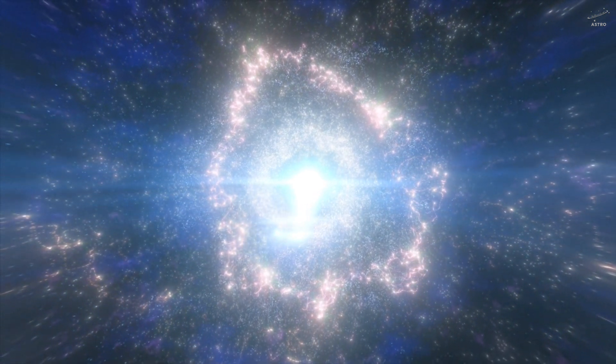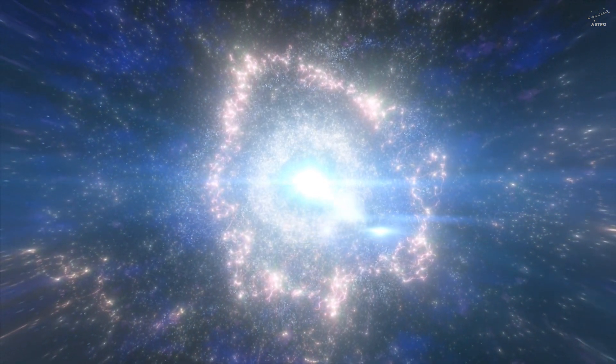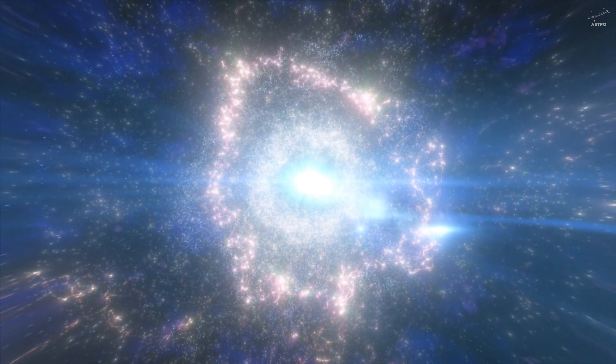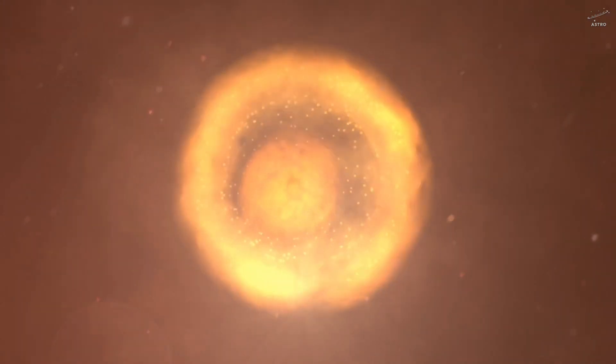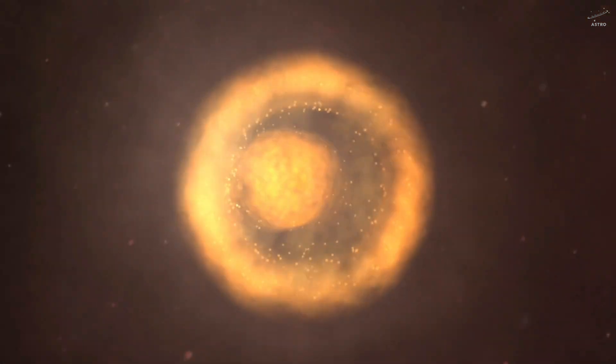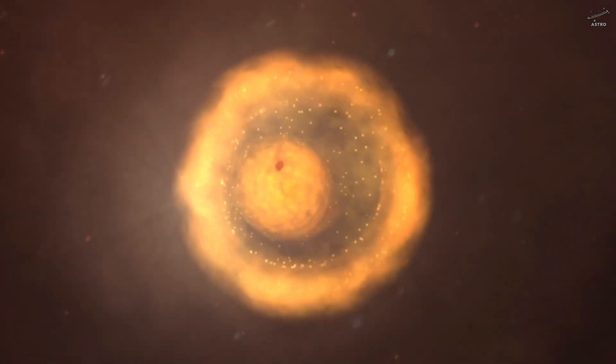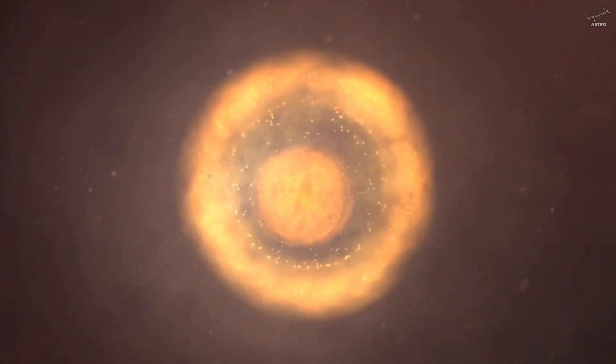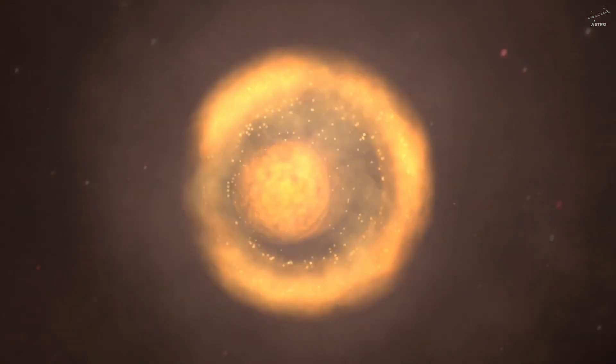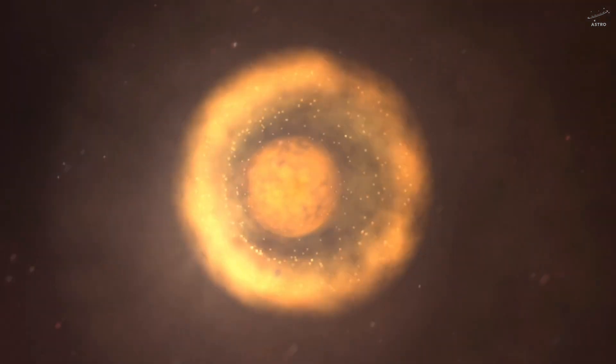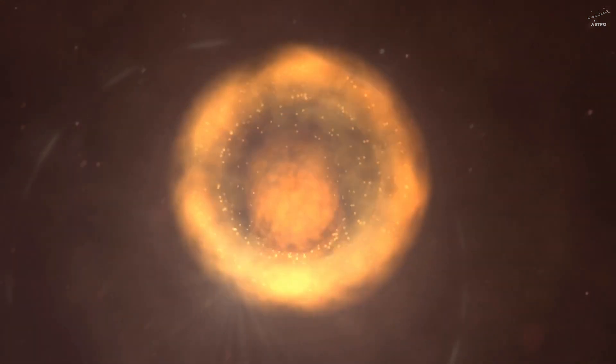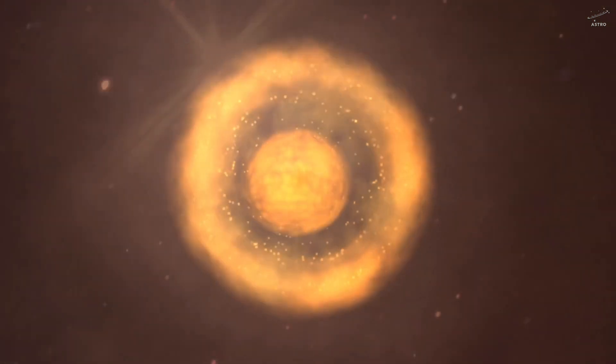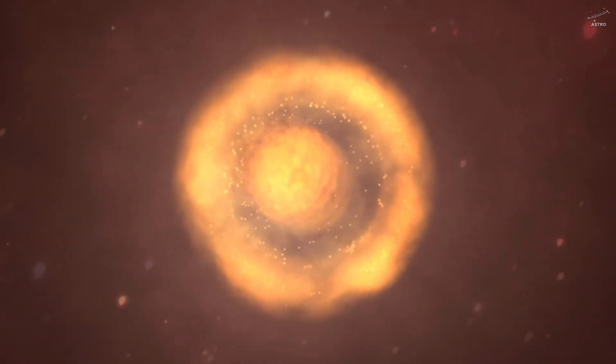Some models suggest this spiral could last for hundreds of thousands of years. Imagine that. A planet dissolving like a screw, twisting endlessly into molten wood. Over time, Mercury loses itself. Its form begins to stretch, its structure melts, its atoms vaporize. It becomes a cloud, a fading echo of what once was, a planetary ghost circling the core of a dying star.